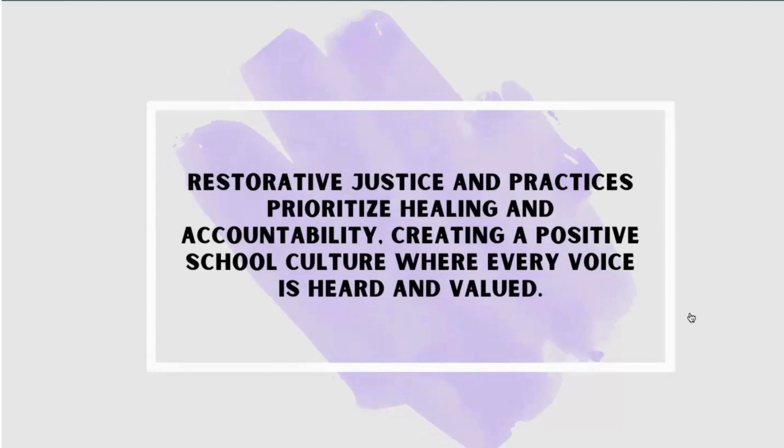Okay, I really liked this quote. It says, restorative justice and practices prioritize healing and accountability, creating a positive school culture where every voice is heard and valued. When students make a mistake or if they have a conflict, typically in a traditional type setting, the response would be punitive. Restorative justice really seeks to mend and repair relationships so that not only can students share their grievances or why they're upset, but they can also hear how their choices impacted someone else.